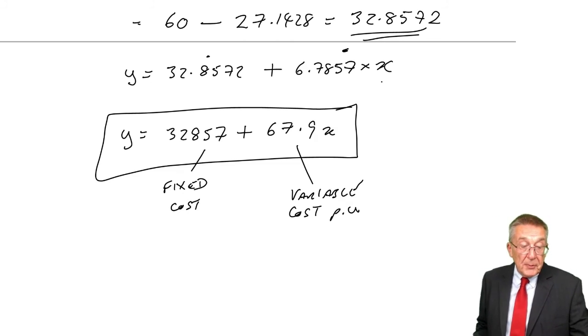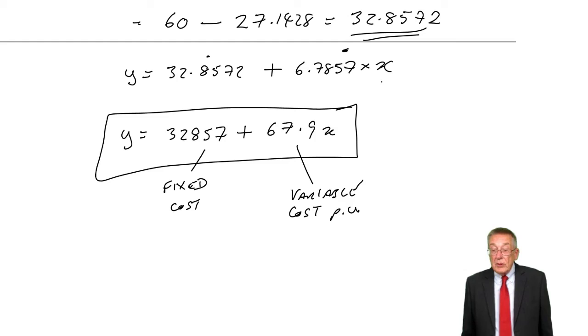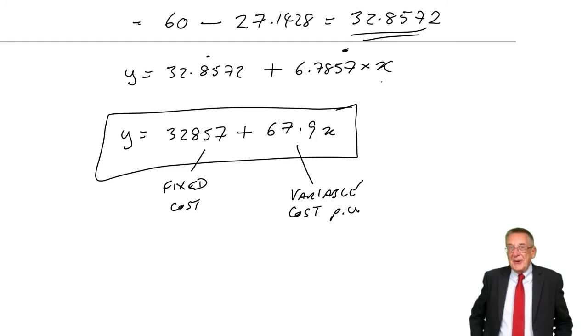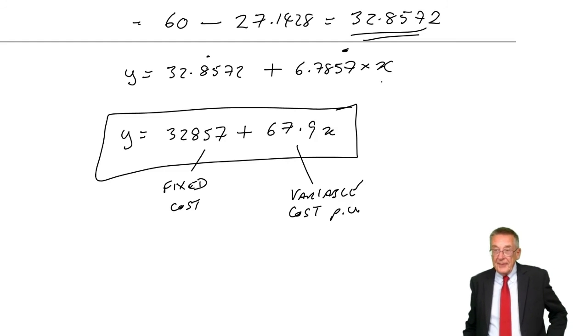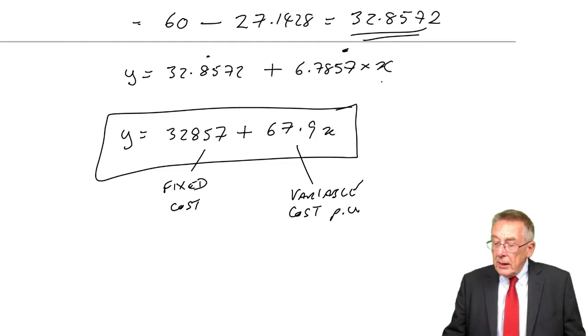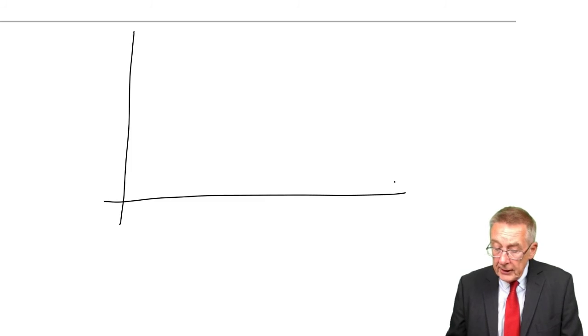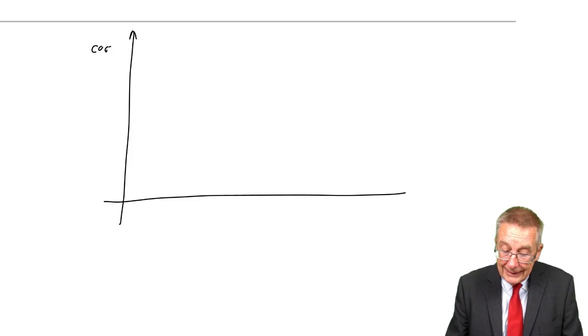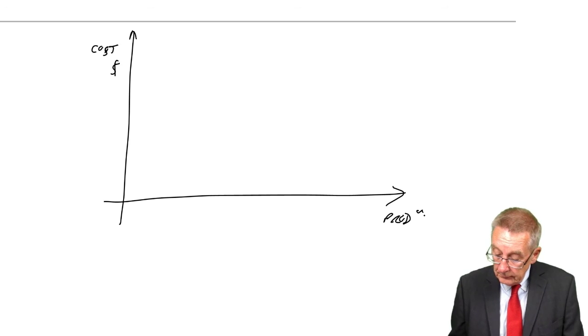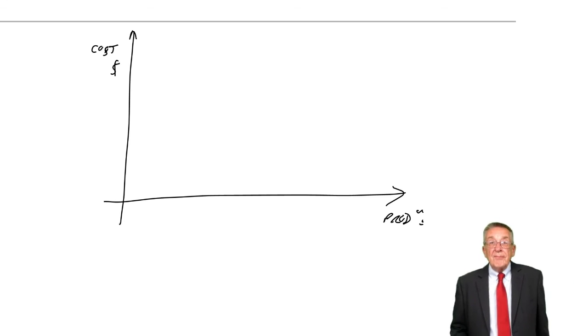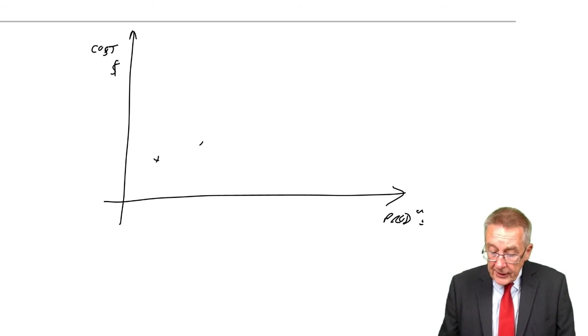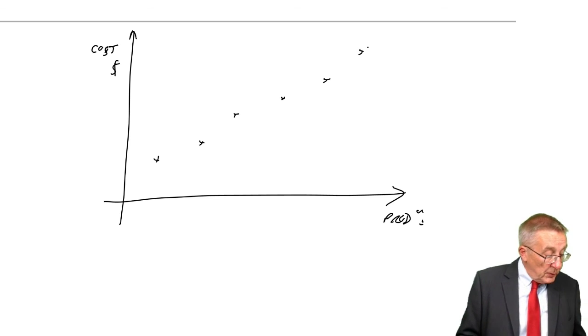I've then left a huge amount of space for not very much. What are the problems with this? Why is this not perfect? Well, there are two reasons. One is, I mentioned before, if you did put them all on a graph, then in fact, it's not exactly linear. In fact, this one certainly isn't.